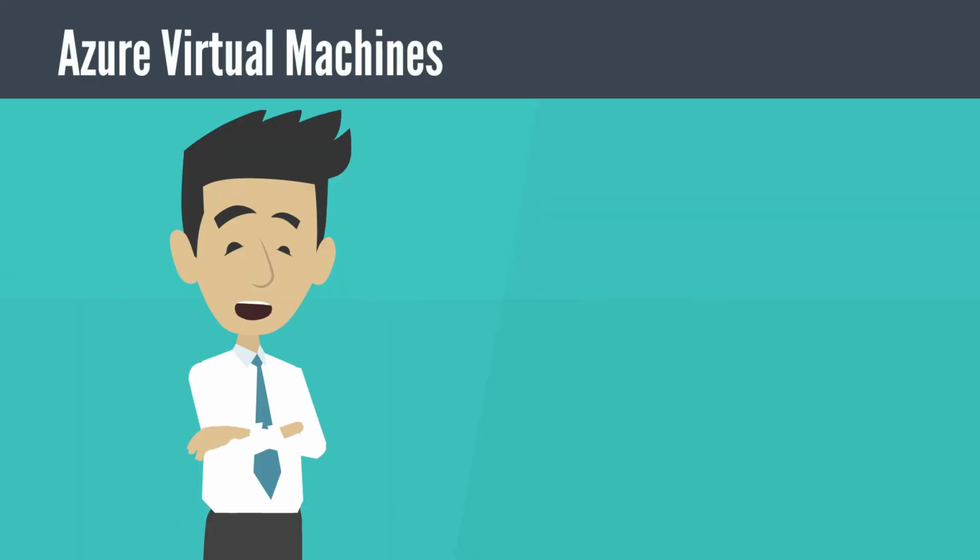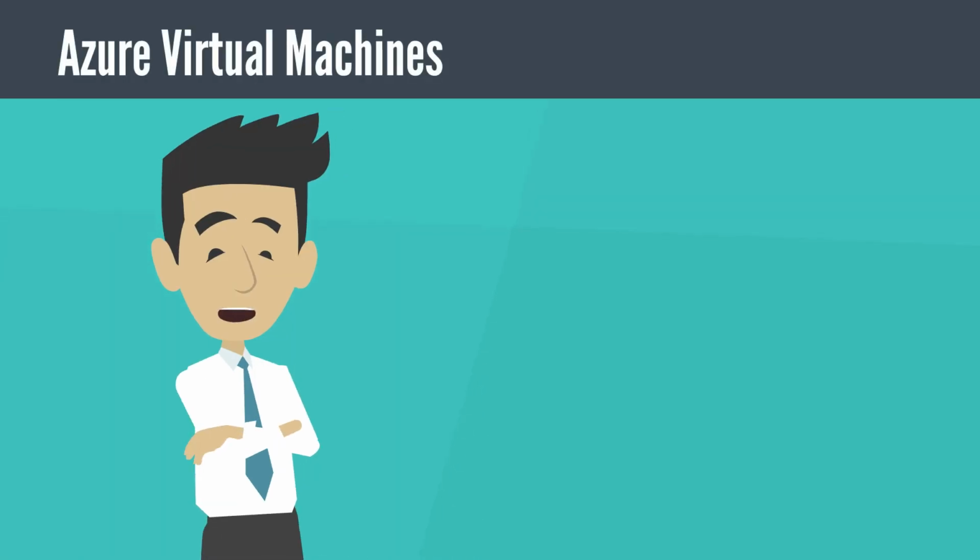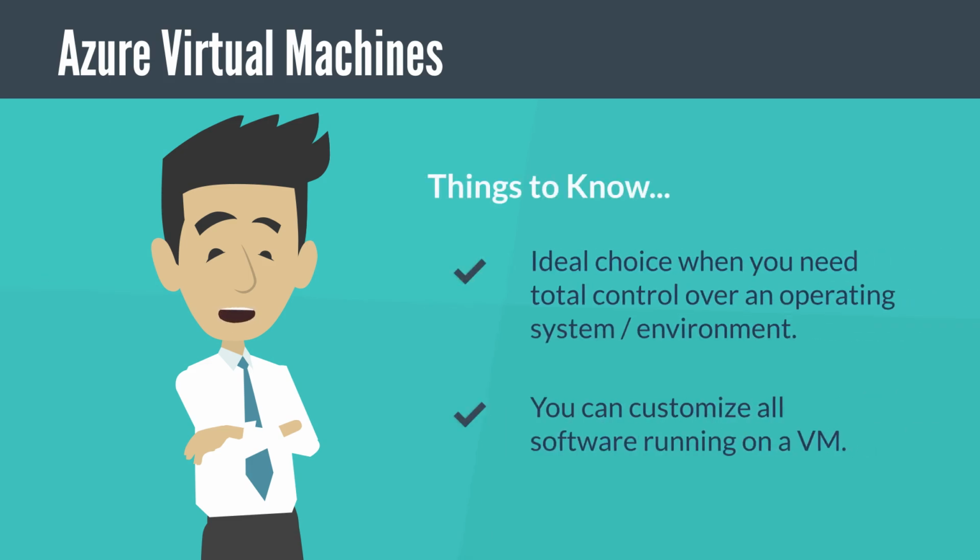Now, when you use Azure Virtual Machines, you create and use them in the cloud. These VMs provide infrastructure as a service, and they can be used in a couple different ways. When you need total control over the operating system and the operating environment, VMs are typically what you use. Because just like a physical machine, you can customize all the software that you're running on the VM itself. This actually is really helpful when you're using in-house or custom software that you've developed.